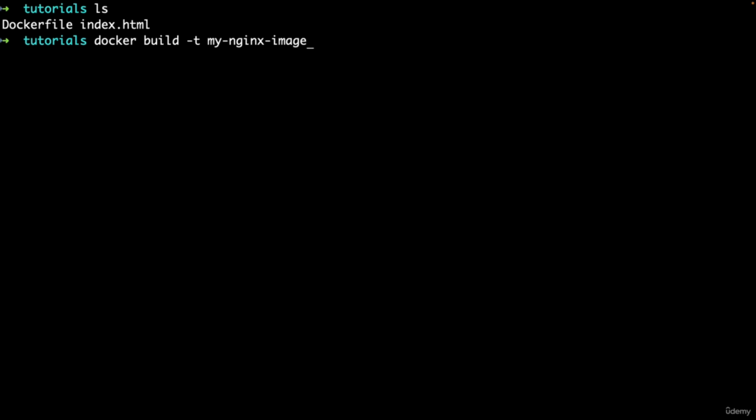So let's go ahead and build an image from this Dockerfile. I'll open the terminal. I'll go to the directory where we have created our Dockerfile, which is under Documents, EKS course tutorials. Let me clear. If you see, I have Dockerfile and index.html. So I'll run the command docker build -t, and let's say I want to name my image my-nginx-image. All right, and then I'll give this a tag of v1, and finally the location where my Dockerfile is present. So Dockerfile is present in the current working directory. So I'll provide dot and I'll hit enter.